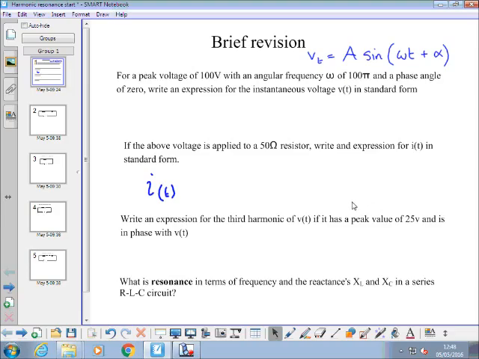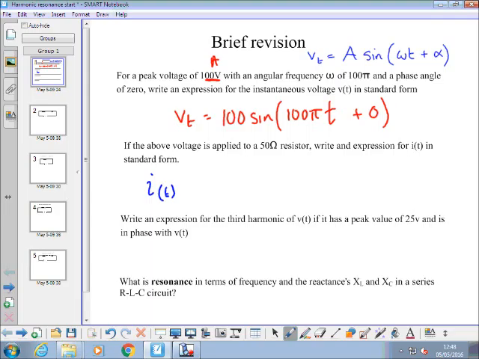So what you're now going to do, Lewis, is tell me what the A means. That's the amplitude. Peak 100 volts. So we can pull that from there. That's Lewis's A, 100 volts. Sine, brackets, 100 pi is the frequency, 100 pi t, plus nothing because there isn't a phase angle. Yeah?